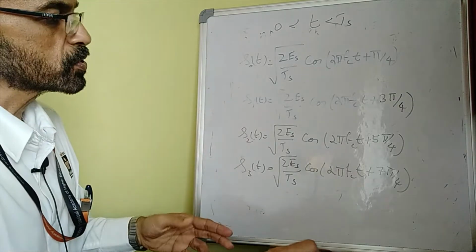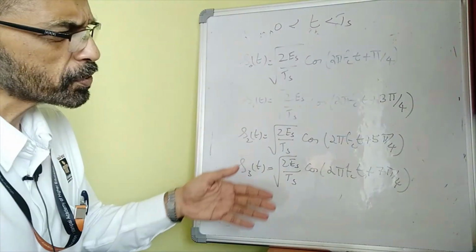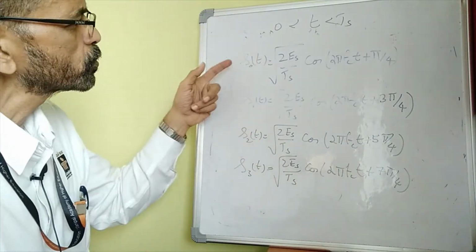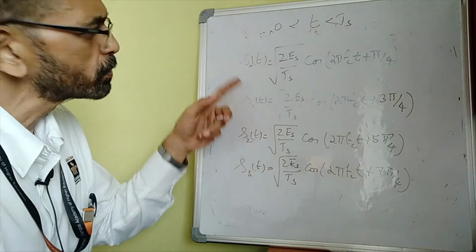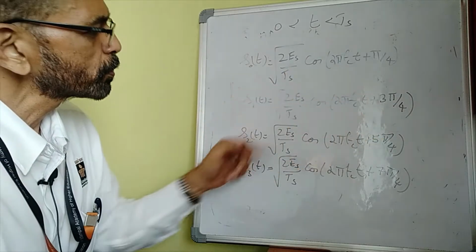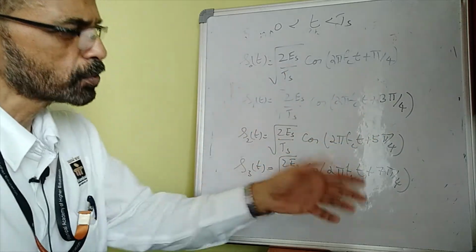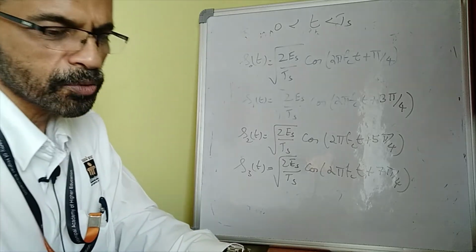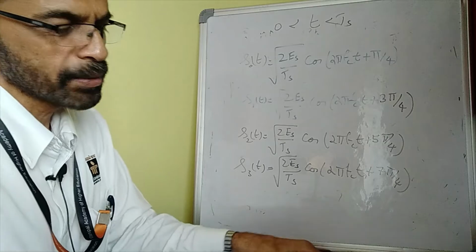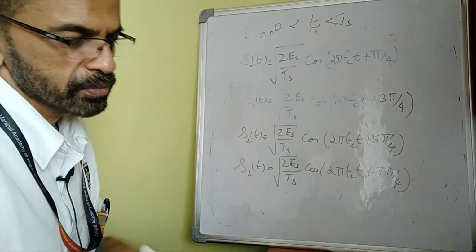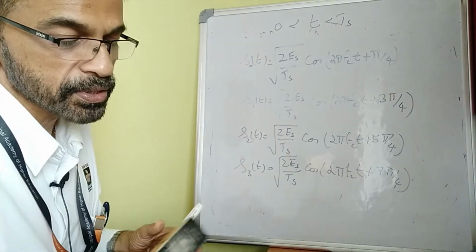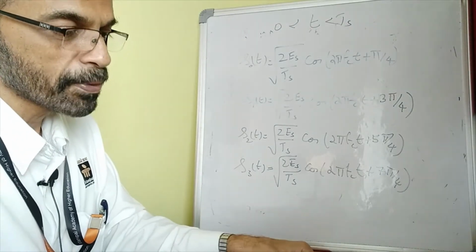Now we can express this. Since we have four distinct signals, we can map the four symbols. Say, just as an example, 0 0 can form one of the four symbols and be mapped onto this signal, 0 1 can be the other symbol mapped onto this, 1 0 onto this, 1 1 onto this. This is just an example. It need not be that way, as we will discuss later. This is just to give an example of mapping those symbols onto these four signals. Now we can express this in a compact form.